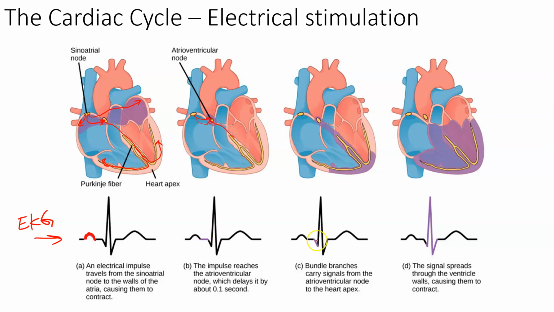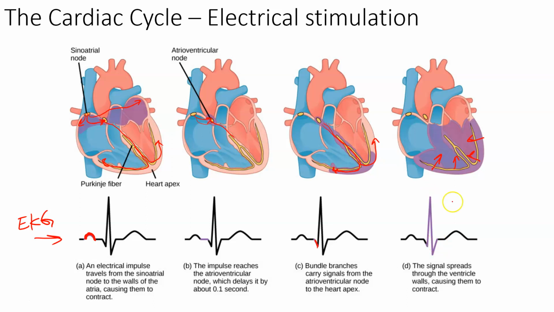Now you can kind of see this slight drop, which is the ventricles receiving the signal, not contracting, but receiving the signal. The signal is being transmitted through the heart, and then the really intense, strong muscle contraction of the ventricles will contract, causing this main blip on the EKG. So every heartbeat can be measured and recorded by these main blips on the EKG, okay?